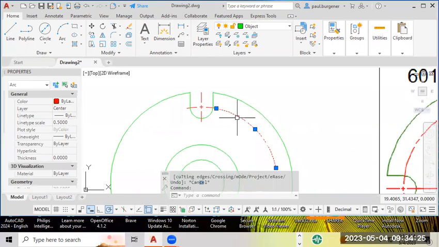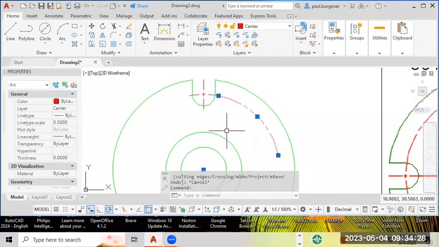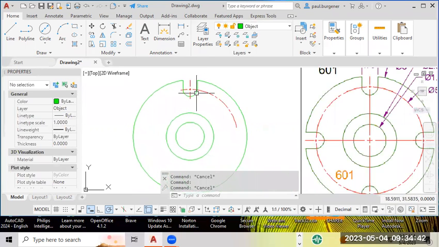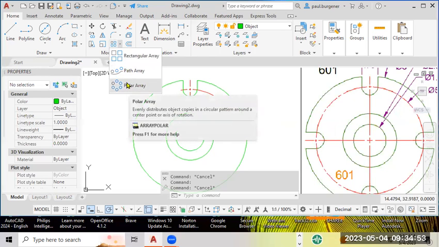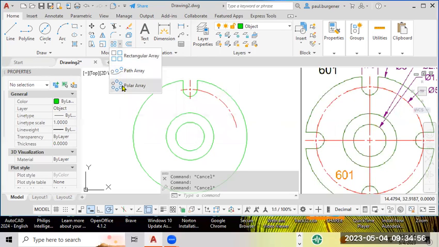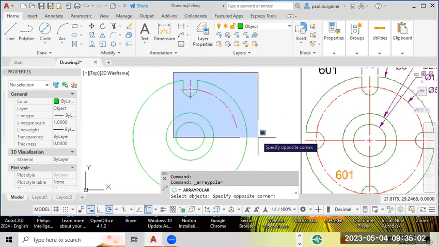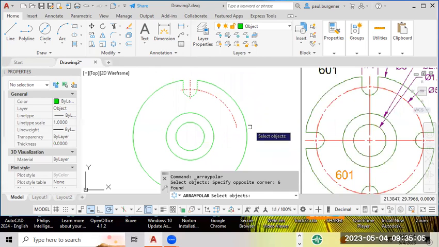Okay. So we got the red arc made from a circle and trimmed down. We've got that made with the guideline circle of 1.3 times the slot width. And of course, the center line here. Let's polar array these 1, 2, 3, 4, 5, 6 items. If I'm counting right, click polar array underneath the rectangular array icon. Select objects. All right, we'll select just those 6 objects. Yep, I counted them right. Hit enter.